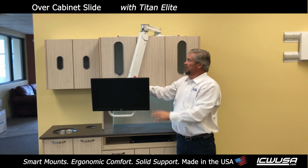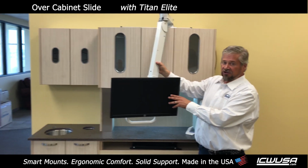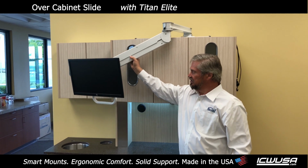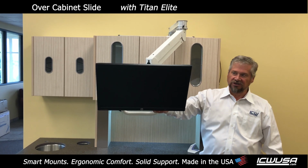The Elite has more upwards movement, vertical movement, and when you want to bring it towards you, if you want to raise it, you have to turn it and do it sideways, like such. The other thing that this arm has that's great, it has great monitor tilt abilities.